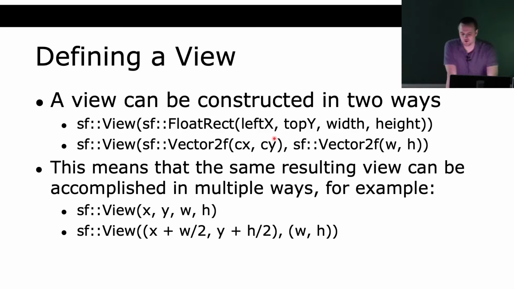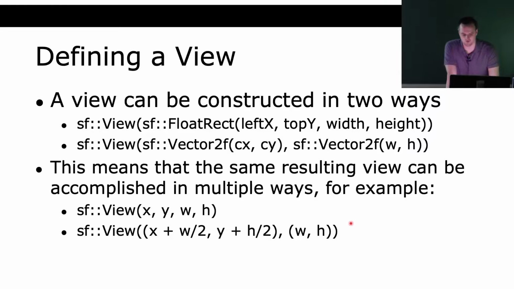So this means that you could define the same view using both methods, right? So x, y, width, and height could be, okay, now I have to get the center of this, which would be x plus width over 2, y plus height over 2, and then width, height. So these two different lines of code would produce the same resulting view. So using the top left or the center may be more convenient based on the different type of game that you're making. So this would be the first way to define that, where you have x and y in the top left and the width and the height. This is the rectangle-based way. The same with this one.